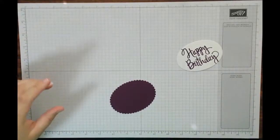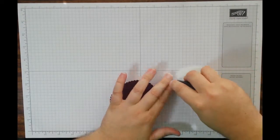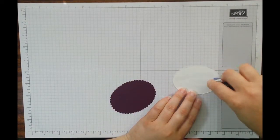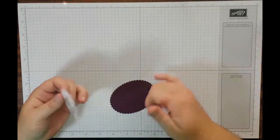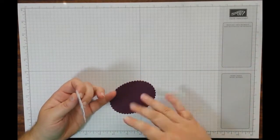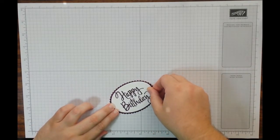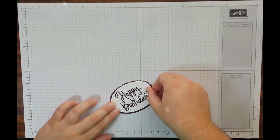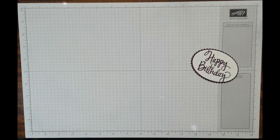Now I'm going to layer these two together. I'm going to grab my snail. And I normally wouldn't put quite this much snail, but because I'm going to be doing something fun with this next in a few seconds, I'm going to. So go ahead and layer them together. And I love that border of Blackberry Bliss that's around it. It makes it look gorgeous.